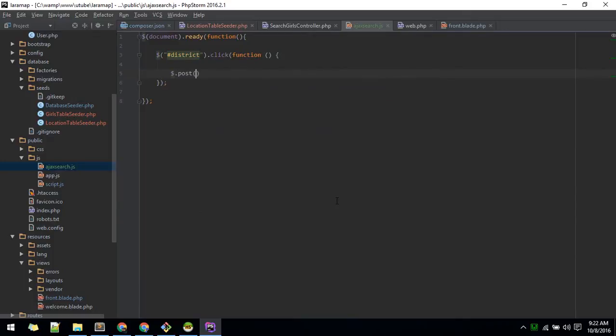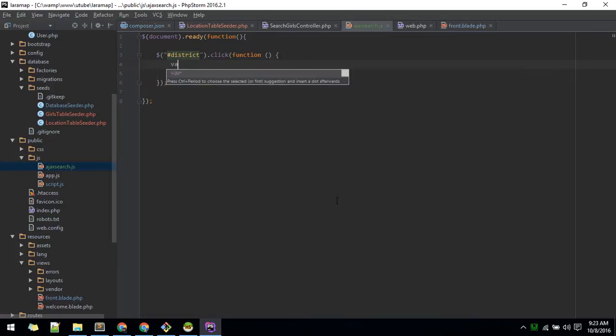We will do a post request to http://localhost/search-city. So we'll post the request to this URL. We haven't created that yet, we'll do it in a moment.